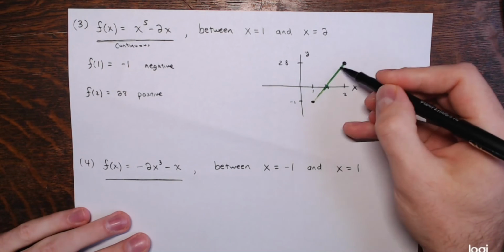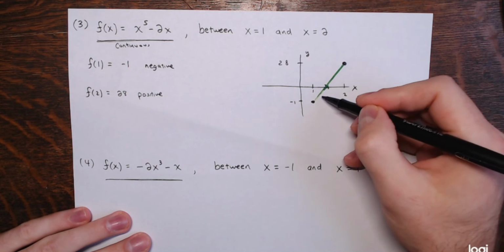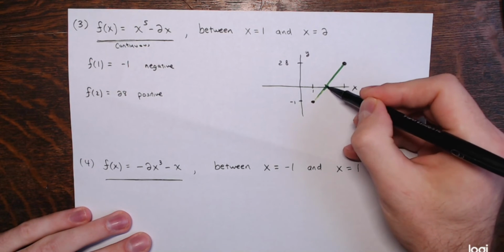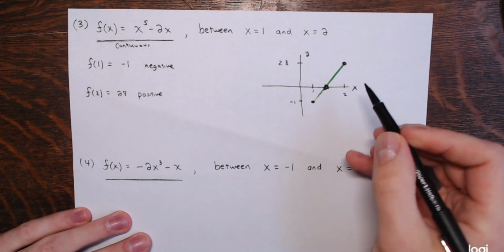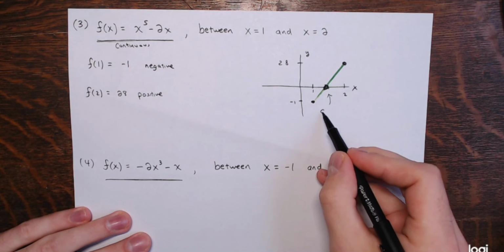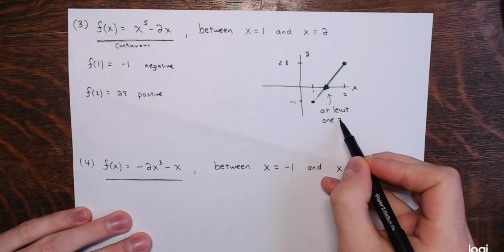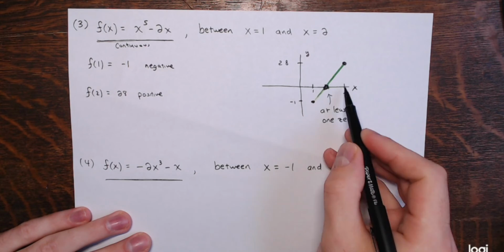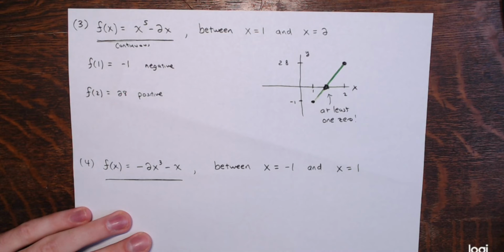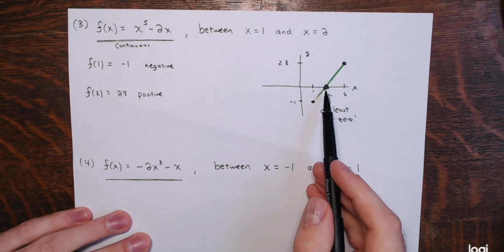Now again, it's not going straight there. It might even curve a bit. It might curve a couple times. It might hit the x-axis more than once. But there's at least one x-intercept. There's at least one 0 in between x equals 1 and 2, because I know it's negative on one end, positive on the other end. All right. Now that x-intercept would actually be at whatever the 4th root of 2 is.